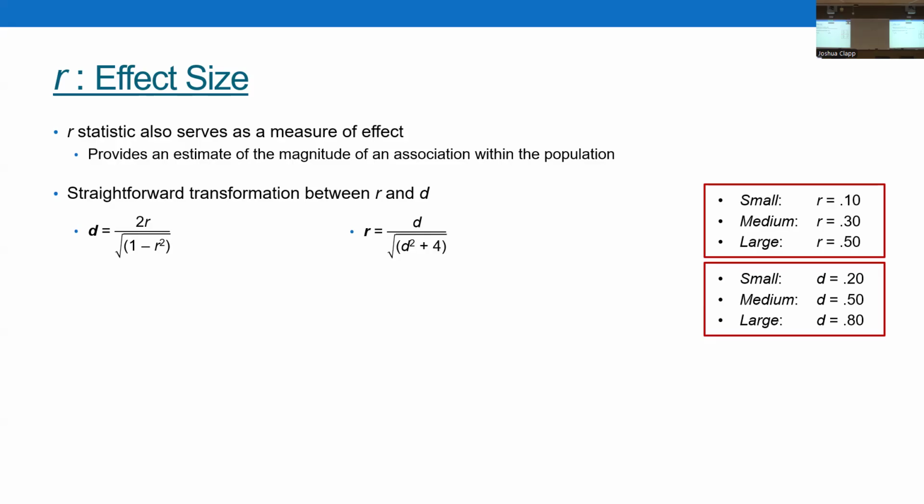But if someone has looked at the relation to an experimental group, group 1 and group 2 with some continuous outcome, and they've reported an R, and you, Cindy, are like, okay, this is a relation between PTSD and not PTSD and fatalism, and you're like, boy, I wish I knew what the mean difference is between those two. No problem. You just take that R, convert it to a D, and then you can talk about that. In general, it should give you an estimate for the standard deviation difference between those groups. So again, this is just recognizing that we can work back and forth between statistics, depending on what serves us best in terms of interpretation.